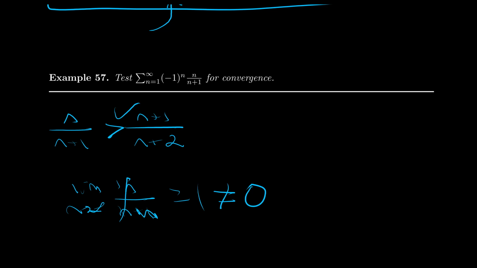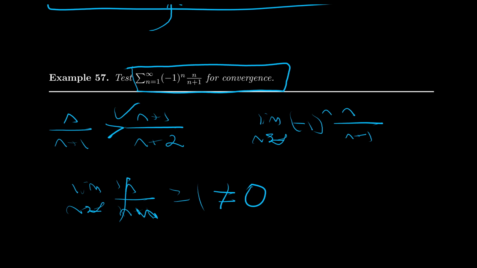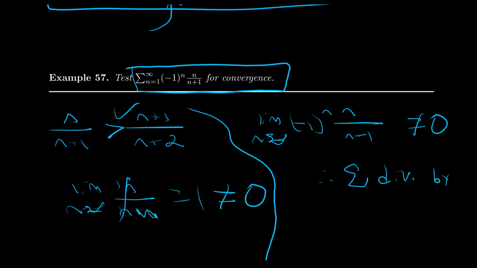Okay? However, this is one of those cases where the straight up test for divergence will tell you that this diverges. We know that this diverges because the limit as n goes to infinity of -1 to the n over n plus 1 does not equal 0. So finally, what is called in the notes the nth term test for divergence, it actually isn't 0 for once. So then we can say, therefore, the series diverges by the divergence test, which we learned way back in example 20 or something like that.